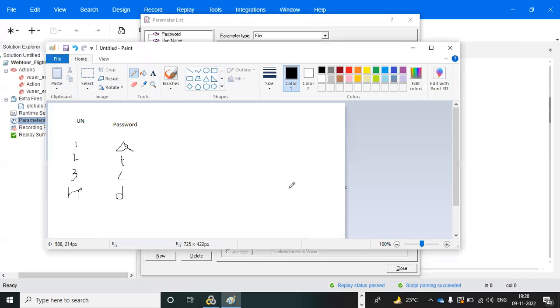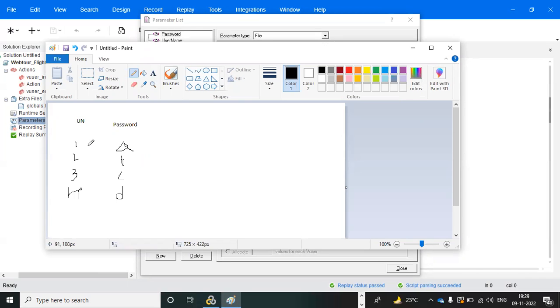Sequential means every user has to pick the first data point. The first data point, these are the users, so what is the first data point? A. Okay, so these are the data points.